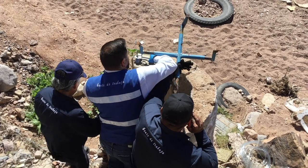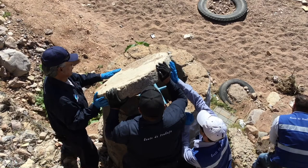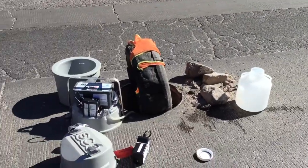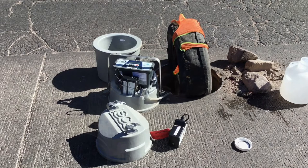Here you see them installing this GLS auto sampler with a little homemade hanger they made because they couldn't afford to purchase one from ISCO for 500 bucks. That big manhole cover is so big and heavy because this is in the wash — when the wash starts to flow, they want something heavy so the top doesn't come off. Here's another site we monitored in a very important industrial park. Coming back after 24 hours, we found a tire where a manhole used to be — the auto sampler was down in the bottom of the manhole, the hanger had been removed. Somebody decided they wanted the manhole — maybe as a counterweight for a garage door — but they were nice enough to put a tire with reflective material so cars could go around it.